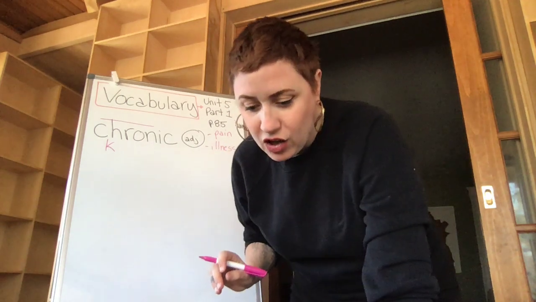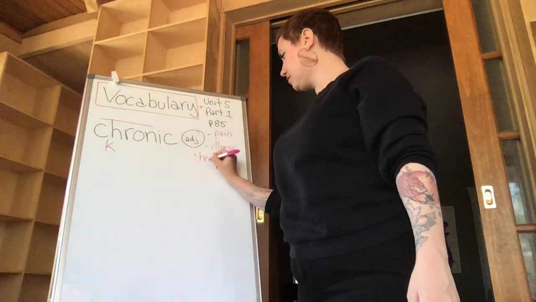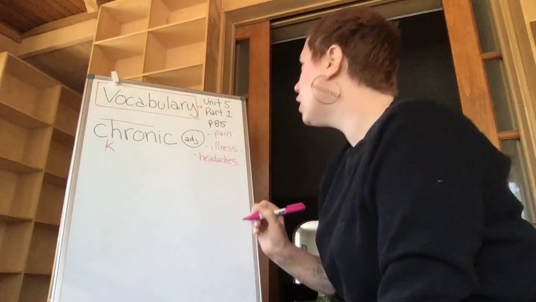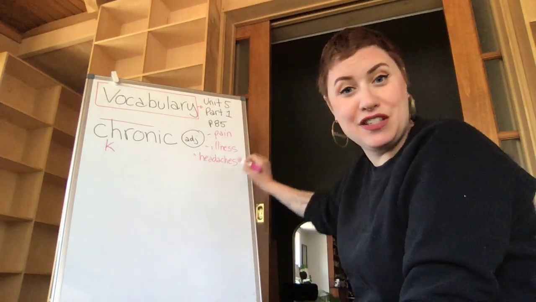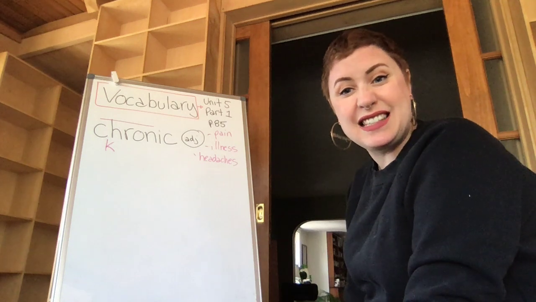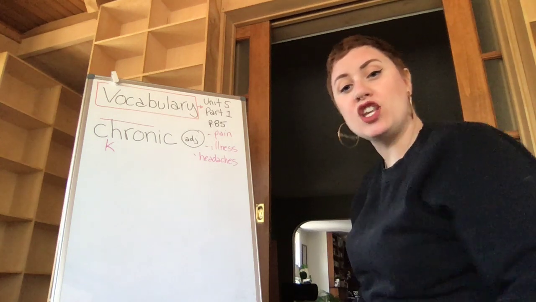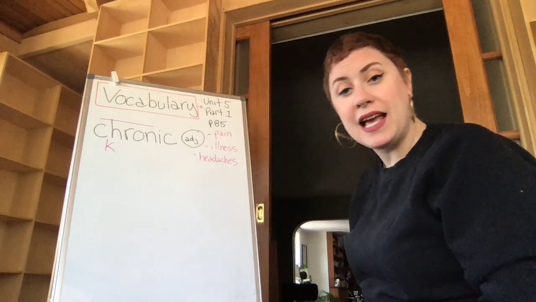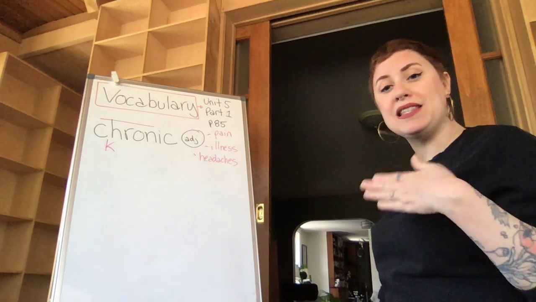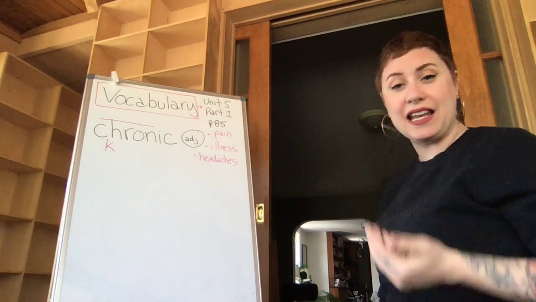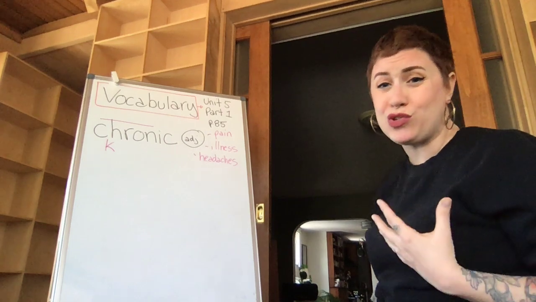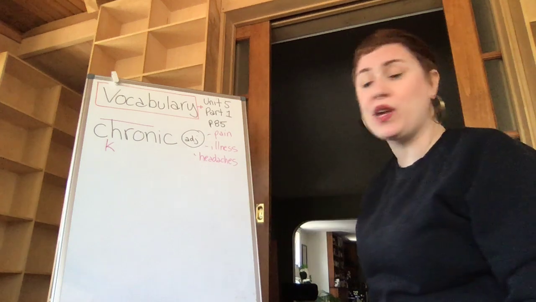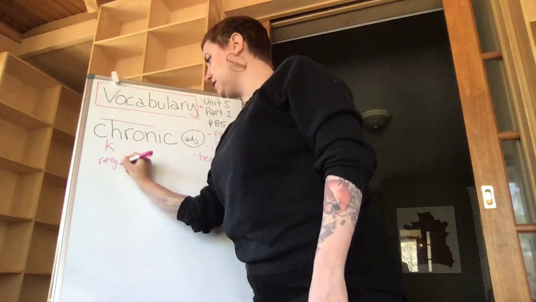What does it have here? Chronic headaches. So you can see a theme developing here. Pain, illness, headaches. So these usually collocate with words like this. And what chronic means is that it is something that happens again and again and again and again. It is part of your usual life, unfortunately. So if you have chronic headaches, it means you get headaches regularly.